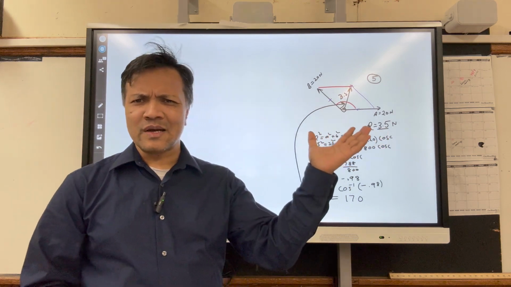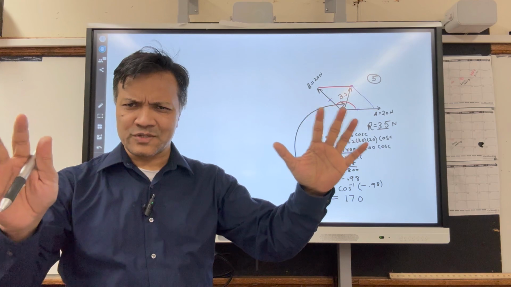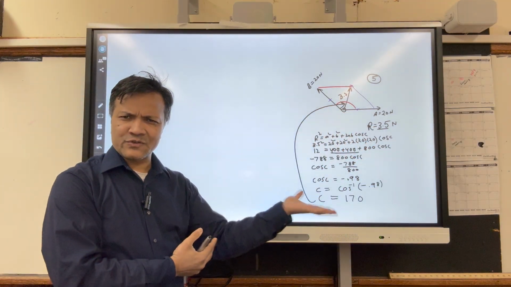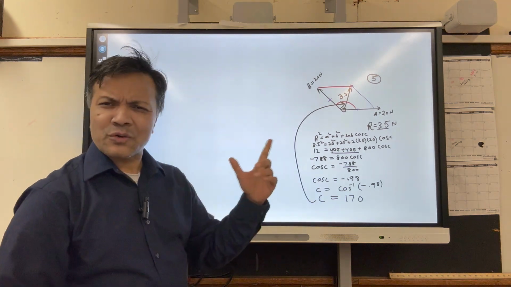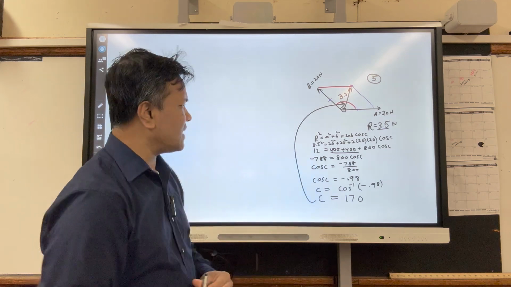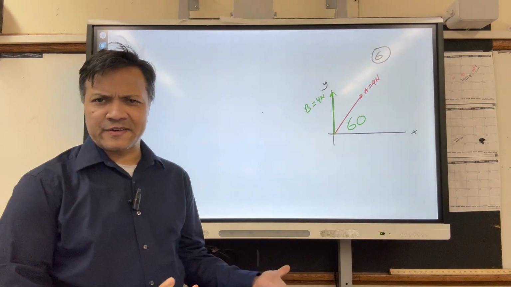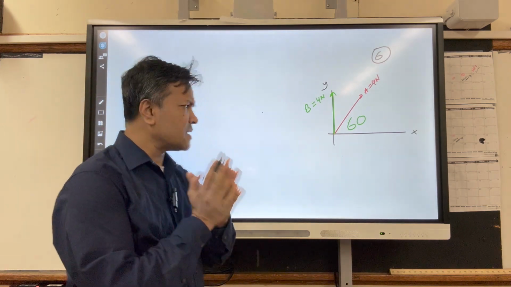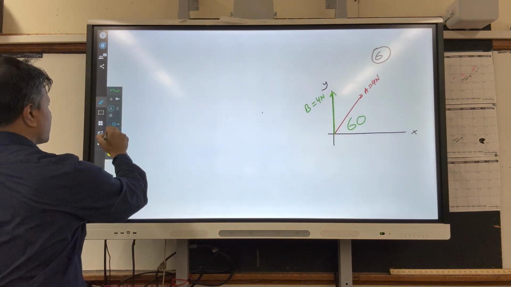Again, you can use the law of parallelogram. You can of course find it using the other way which I showed before, but today I'm showing you a new way to find it, that is the law of parallelogram. I also showed it to you yesterday and the day before. Okay, and that takes us to problem number 6. I want to find the resultant angle. Before I solve problem number 6, I wanted to show you how many angles can be possible, right?